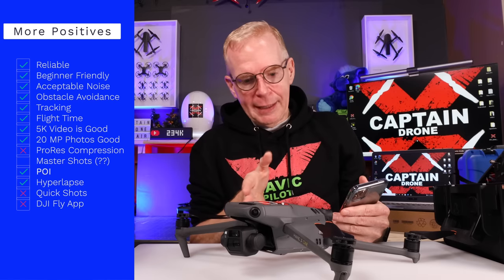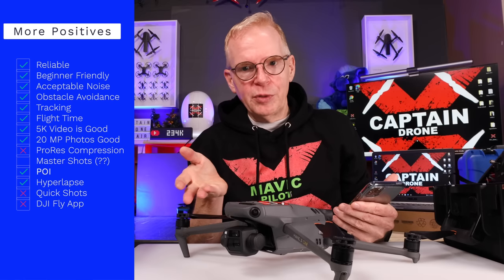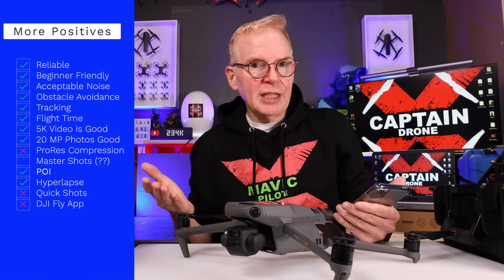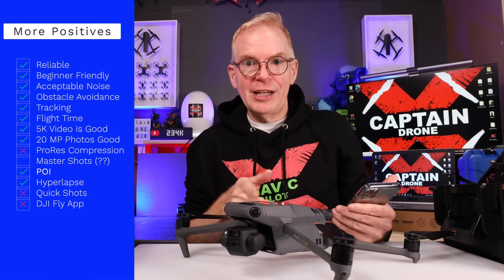Flight time is exceptional. 5K camera, I think it's really good. You know, I complained about the lens being non-removable and everything else, but the picture that comes out of it for a 5K camera with a very average lens is actually very good.